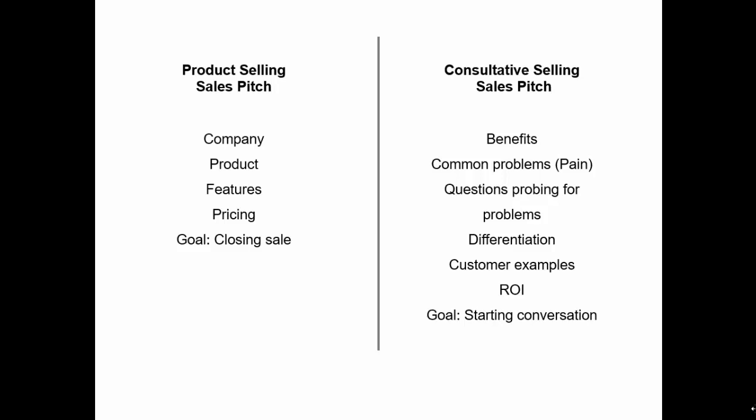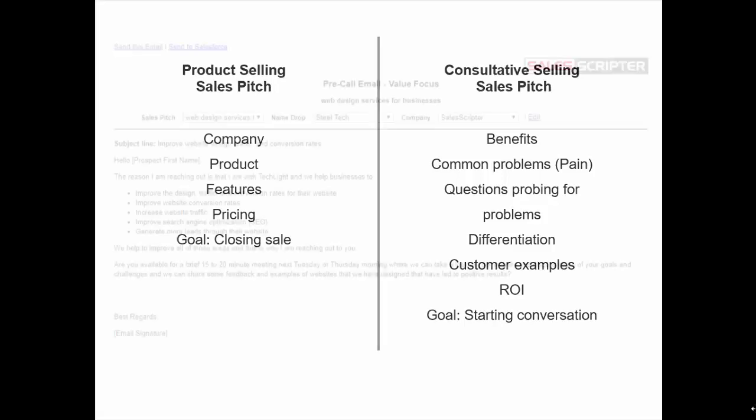Now I do want to point out the reason why most salespeople that email me and are emailing prospects every day send emails that look like the left side is that the left side is easier. It's easier to create an email about your company and your product because you already have all this knowledge in your head and you can rattle off all these details pretty quickly. The right side needs a little thought. You really have to stop selling and stop to think about, okay, how does what I sell help my buyer? What problems am I helping to fix? You have to stop and organize your thoughts, but once you do, you can use all those really powerful details to create really great cold email messages, and let me show you what that looks like.